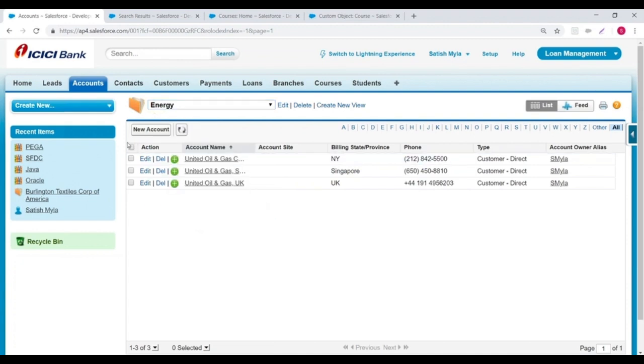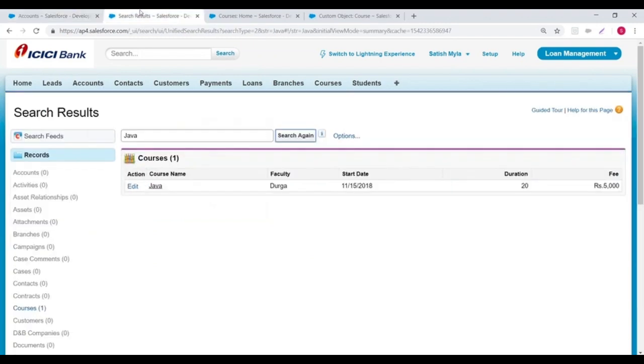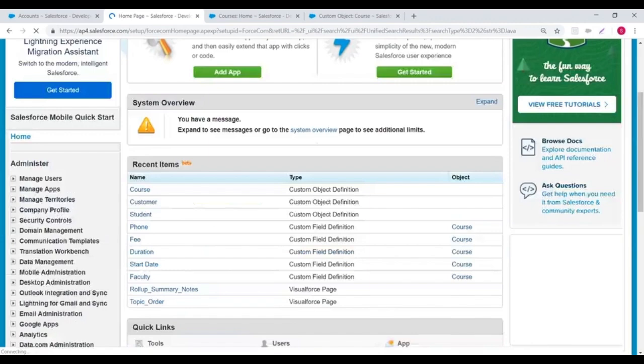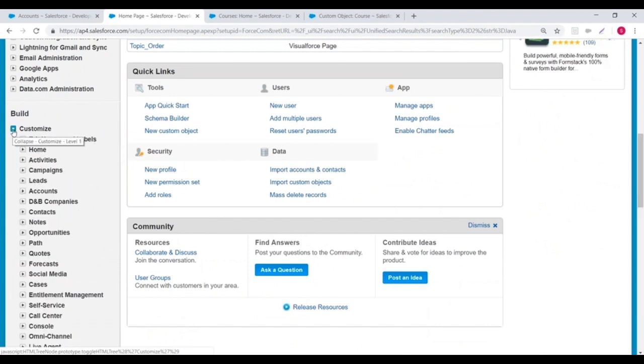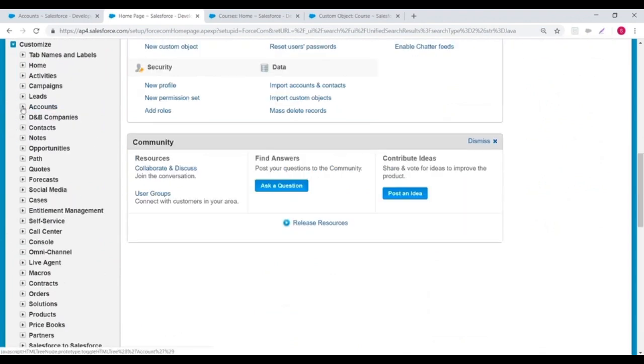In the list view, we have buttons here, right? Now, along with these buttons, what other buttons do we want to display? It is called the list view page. On the list view page, what are the buttons you want to display? Build, customize, accounts.